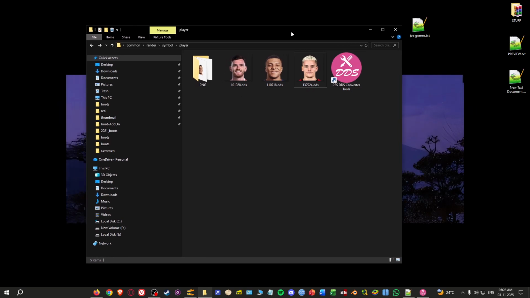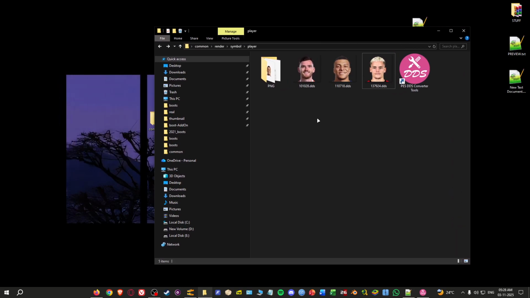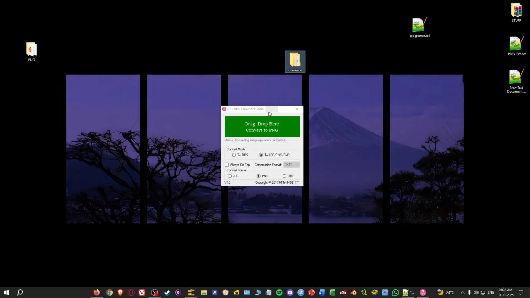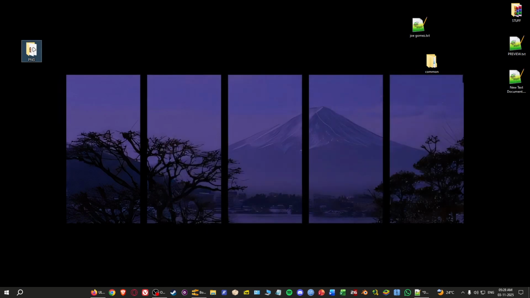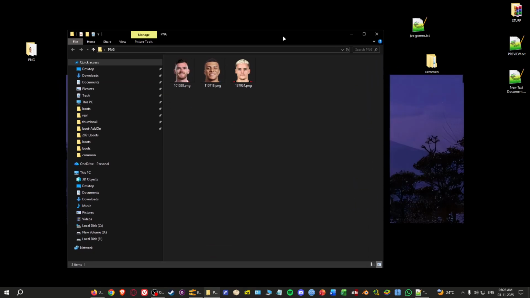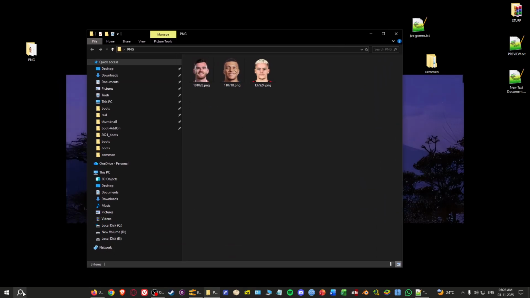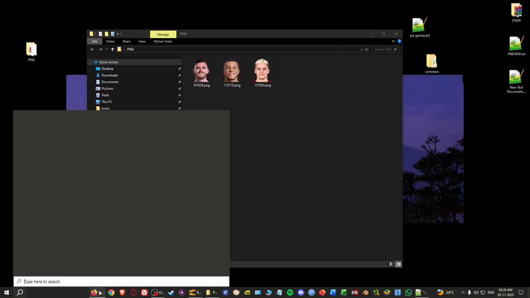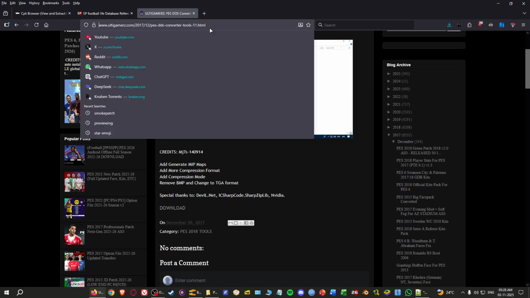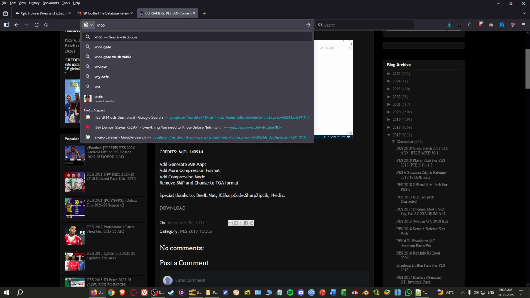But there's also another way. So you can even do this, but you don't really need to. So for example, let's take out the PNG, and let's close this for now. Let's say you have 3 PNG files. Say you don't have a DDS file in the first place and all you have is PNG files. To convert it, you can use the same PES DD tool, but I'm just giving you another alternative in case that does not work one day. Another way is to do it by this.